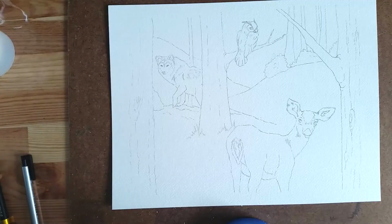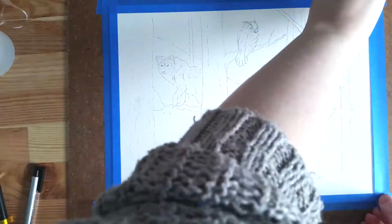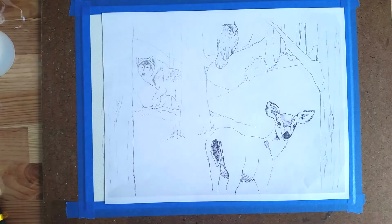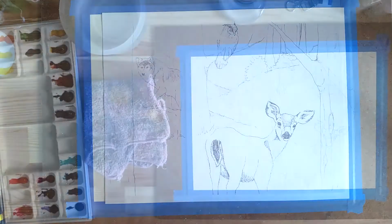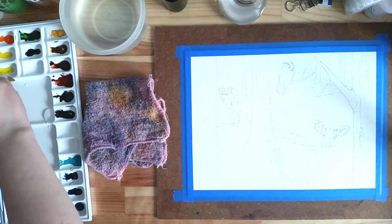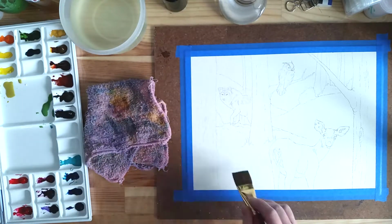Once I was done transferring the artwork, I got ready to paint. I didn't plan anything beforehand because the way I like to work is kind of spontaneous. If the painting doesn't pan out as I want, I can always start over. The only thing I knew in advance regarding how I wanted to paint this piece was that I wanted to use M.Graham watercolors.